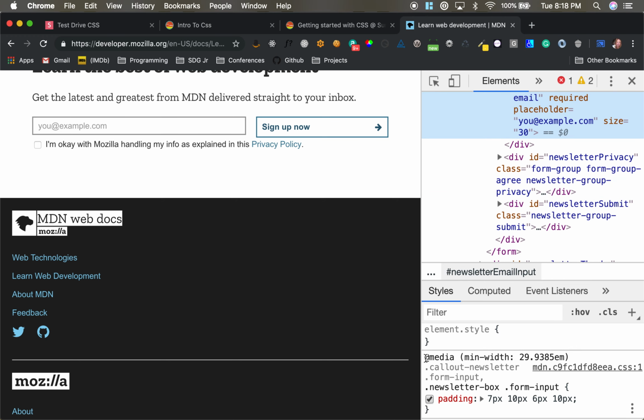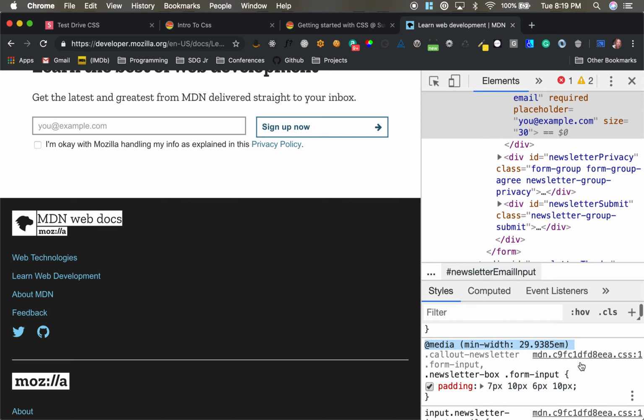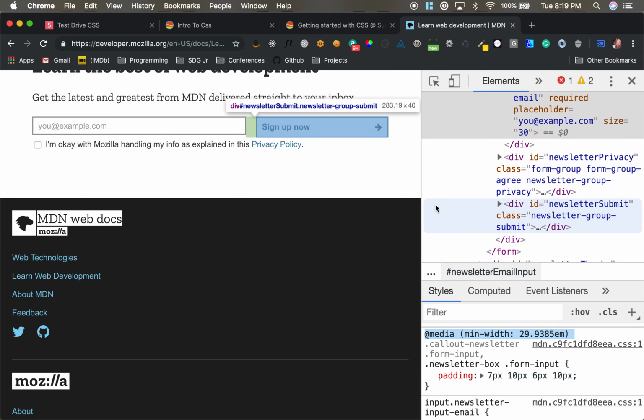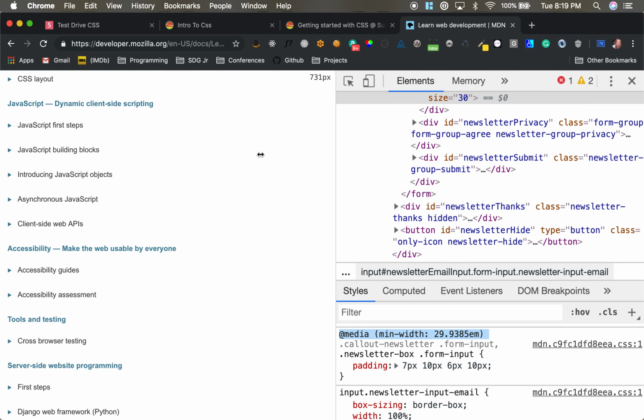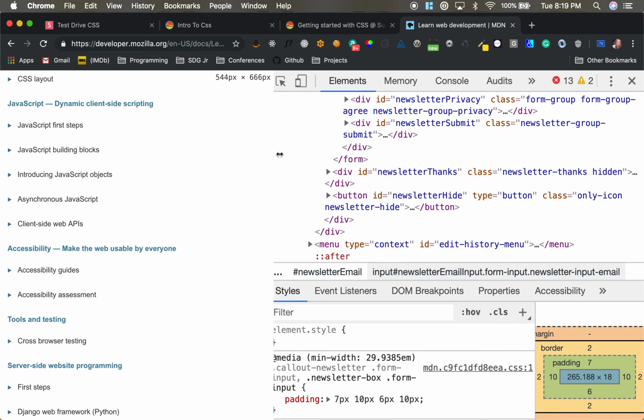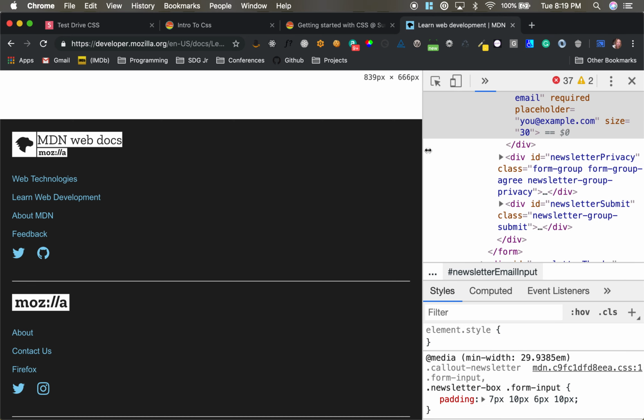If you see these ats, those are media queries. That's saying at these specific sizes. I wouldn't worry about that for right now. That's very advanced, but that's a preview for probably three classes. If you open it and you're on a small screen like I am, they've added a media query saying, hey, when the screen is this size, you need to do the styling. So you might see that when you open them, depending on how big your window is. You can also make your DevTools larger, smaller, and you can see, again, styles change based on the size.